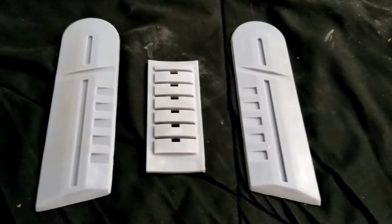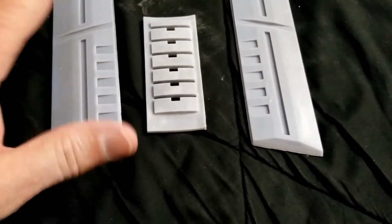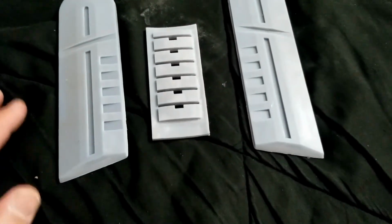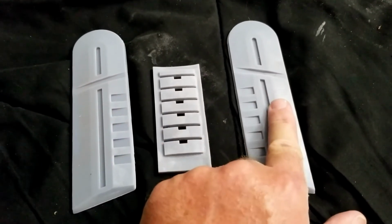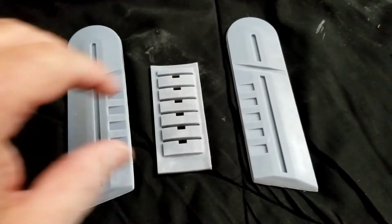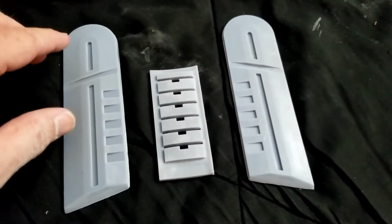And for the last bit of printing this week, we go to the opaque gray resin, and we do some bits for a new Mandalorian helmet. These are some earpieces I picked up off of Thingiverse, as well as a back vent I also picked up off Thingiverse. Files printed just fine.